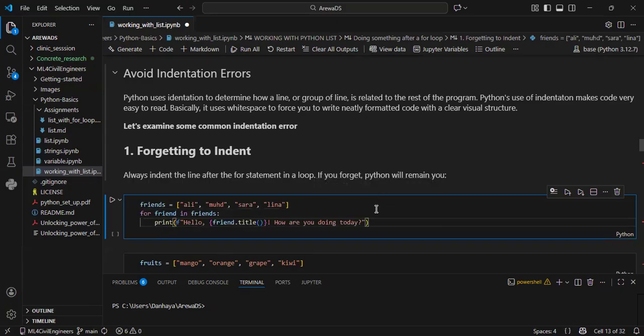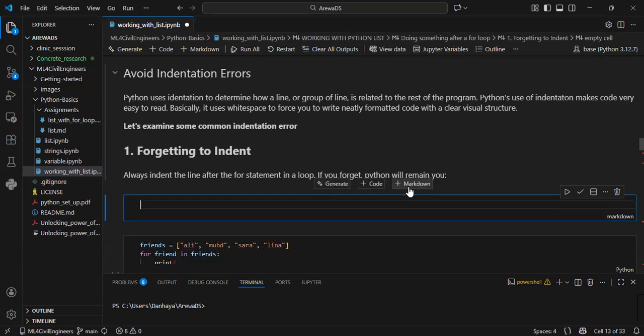What I'm trying to do here, I don't want this to be auto, so maybe I have to disable this IntelliCode so that you understand what I'm saying. Let's assume I want to print. I think you are not competent with this f-statement. Let me show you. This is called an f-statement.